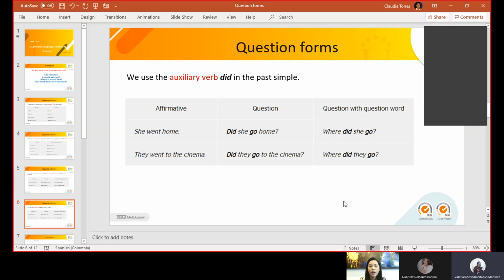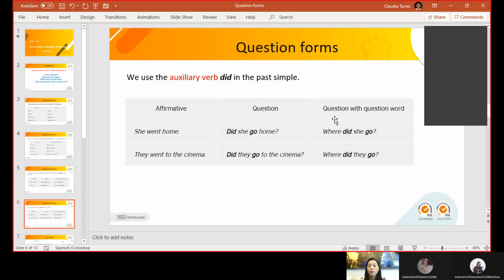Okay, and here we have one more. So this one is in past simple. In past simple, instead of do or does, you use did, and you use it for all the pronouns, right? So for example, she went home. Here you write did at the beginning. Did she go home? Right? And the verb in the main form, right? The verb go in the main form. Did here is just an auxiliary verb.